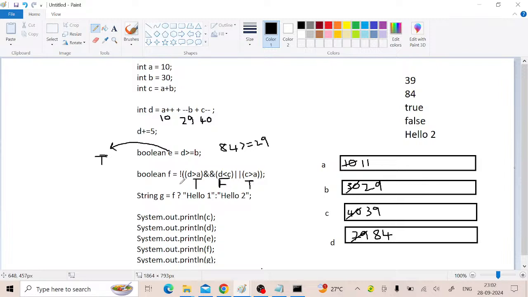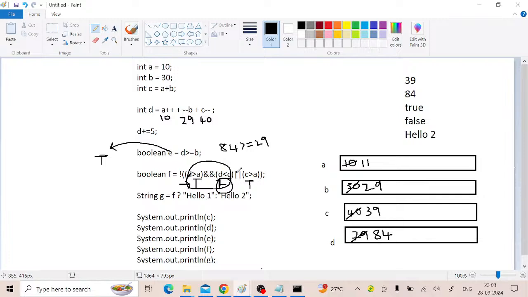Now the evaluation moves from left to right. First of all, it will check for AND. See, here AND is written. In the case of AND, with true and false, what will be the output? The output will be false. Why? Because to make AND true, every input should be true. But that is not possible. When any value is false, the overall value becomes false. So this whole value becomes false.